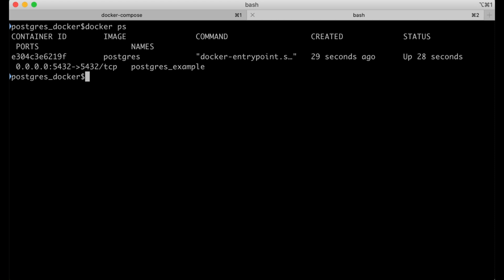So if I wanted to connect with it, a common way to connect with Postgres is with psql. In this case, that's already installed on my system. You can use other ways to connect to it. You can use pgAdmin or something like that, or you can connect to it with a Python package. Anyway, I'm going to use psql.